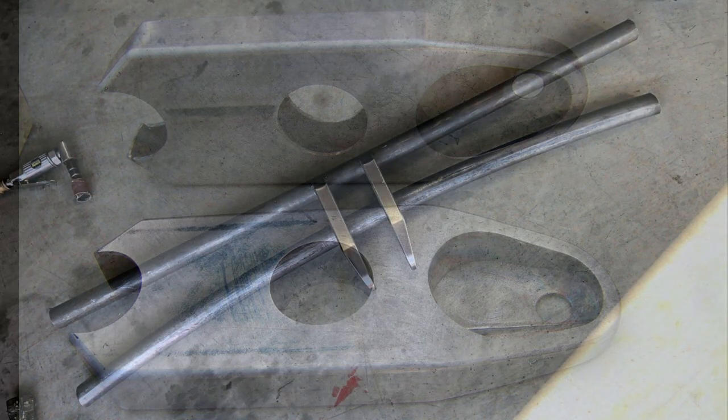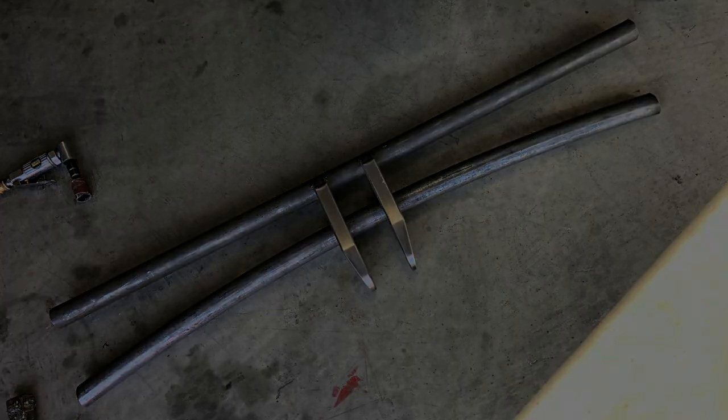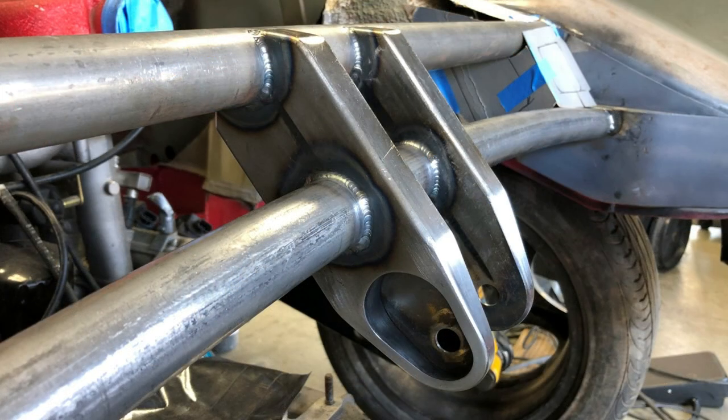With all the parts made, they slip fit back together, positioned in the chassis, everything measured, the hangers tack welded, and then the entire assembly removed and taken to the fixture table. Here you can see a spacer block inserted to help keep things in position during welding and prevent any welding distortion. Then the welding commences — all TIG welded. The spacer block is moved to the other end between the two hangers to prevent distortion while the rest of the assembly is welded. Then the entire hanger and crossbar assembly was placed back in the chassis and everything welded in. It turned out spectacularly well.